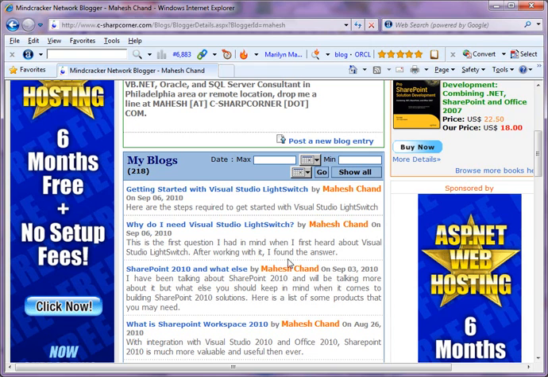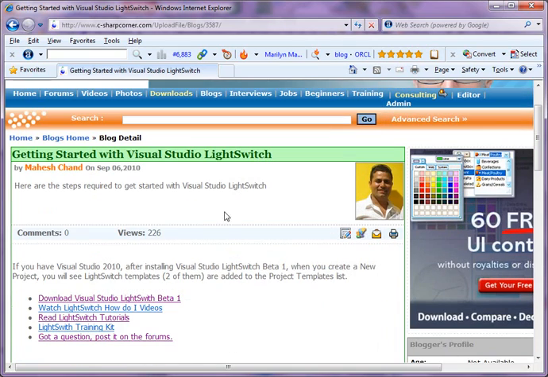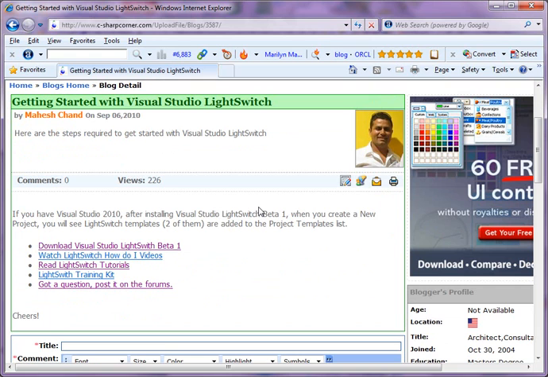If you click one of these links, it will tell you where to download Visual Studio LightSwitch. Its download is very simple, you don't have to have a really big download. As long as you have Visual Studio 2010 installed on your machine, you just install this small LightSwitch and it adds templates to your existing Visual Studio 2010. So you can click this link, download, and just follow the installation instructions.